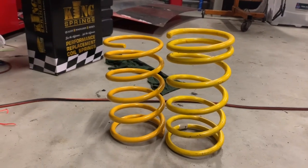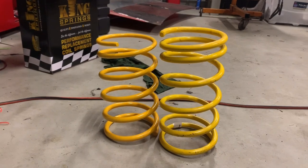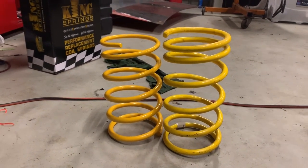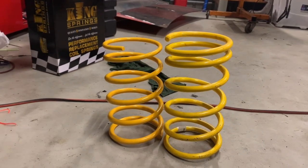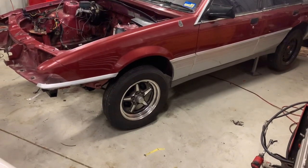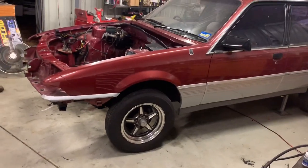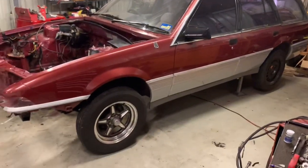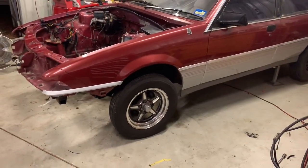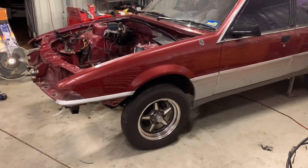Okay, so we got a new set of King Spring Super Lows for the front. Out with the old, in with the new. Let's slam them in, see how they look. Really not happy with the other ones, so let's see what these do. Alrighty, so we've just chucked our new Super Low springs in, sitting about 2 inches lower than it was, and it's actually got a bit of suspension travel now, so quite happy with how that's going to look. By the time I put an engine in it, it'll be down nicely. That should work out fine.